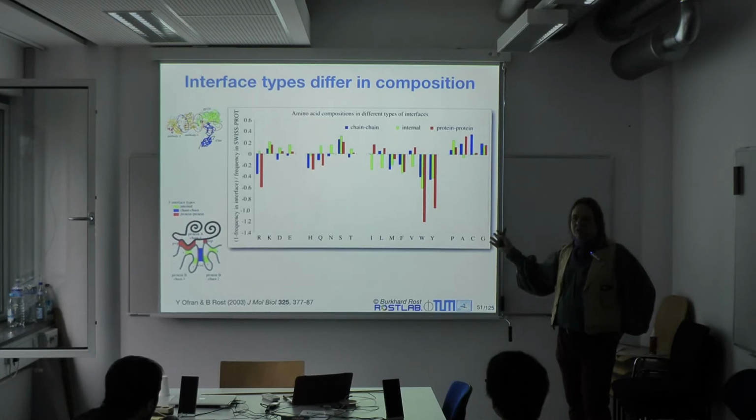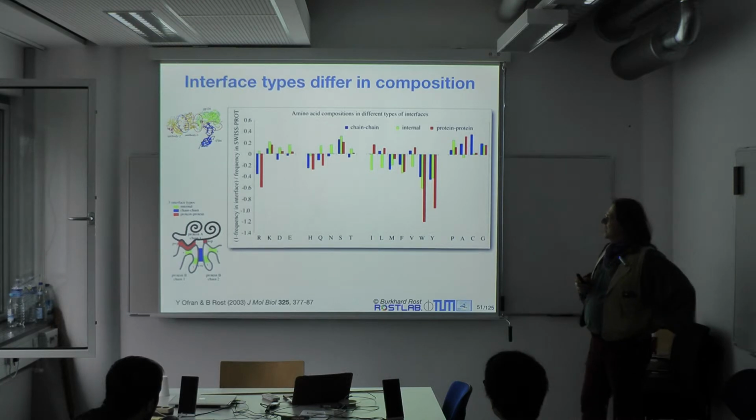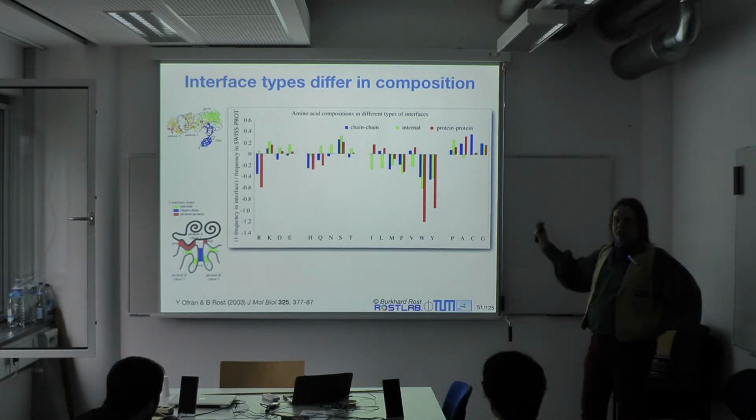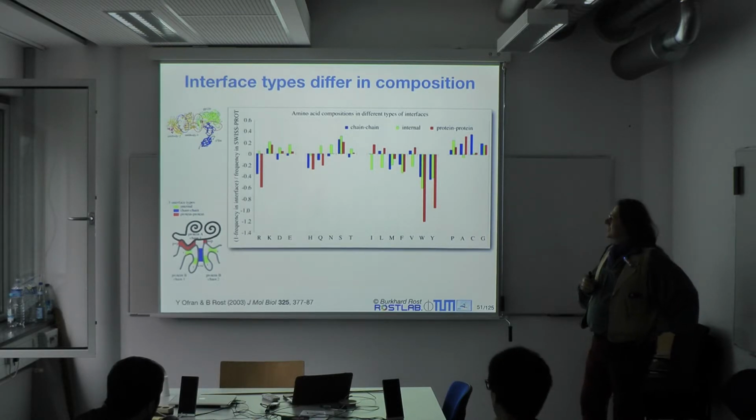What are those? Just give me some. I believe the first result that I clearly heard from you is that the bars differ. Almost everywhere, blue, green, and red differ. That's the first statement. Is there any other statement that you want to make? For the same amino acid, some bar have positive value and some bar has negative value. So the degree of difference varies with the amino acids. So they don't uniquely differ.